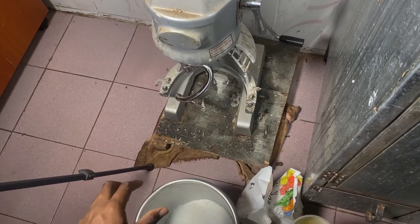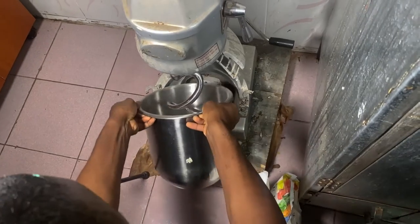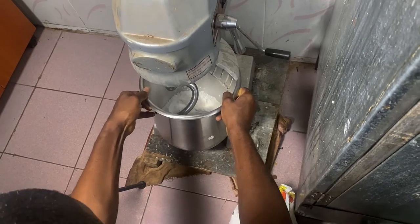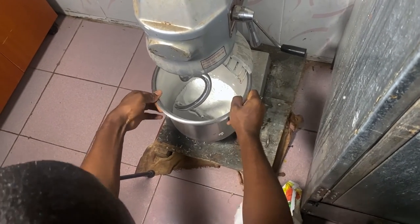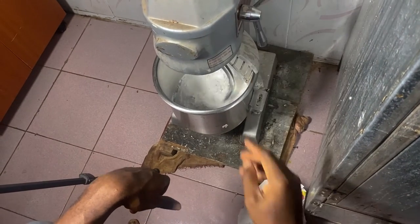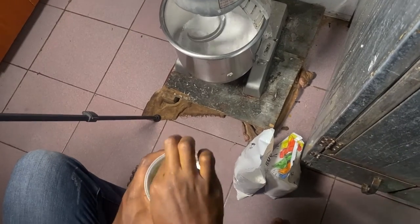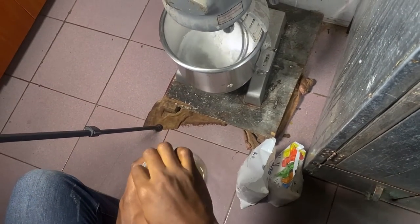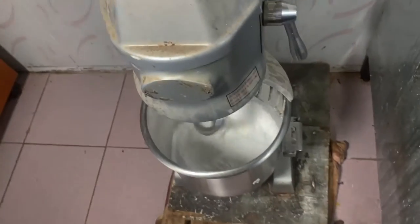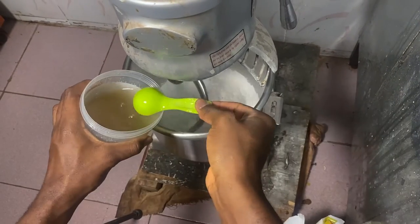So coming to my mixer, I'll just be fixing this. Yes, bringing it up and turning it on. So, and that is going on. I'll just stir this a bit and just bring the light down here. So I'll just stir this a bit and pour.